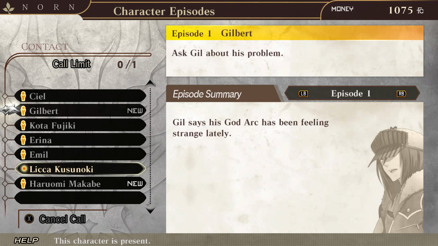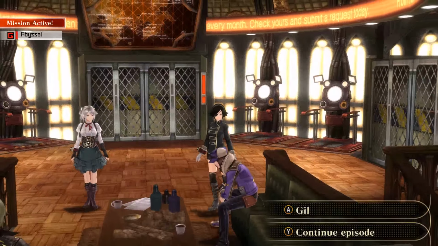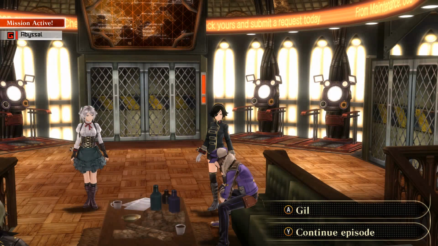Look at all these people we could advance. Gil says his god arc has been feeling strange lately. Well, Gil, let's do it. Well, should I talk to... We'll talk to everybody and then do Gil.